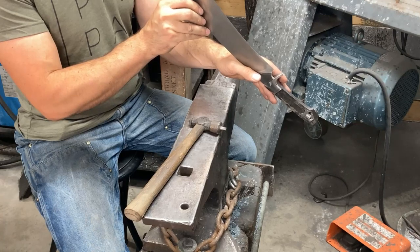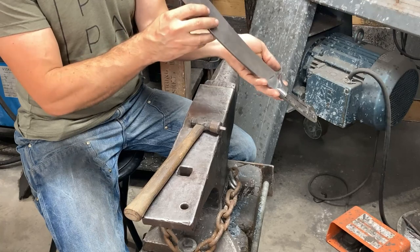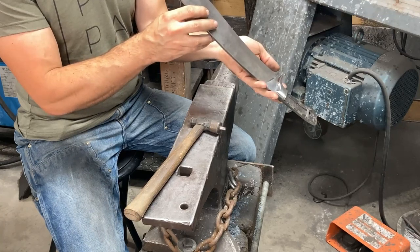It's looking pretty straight. And get a little bit more though.